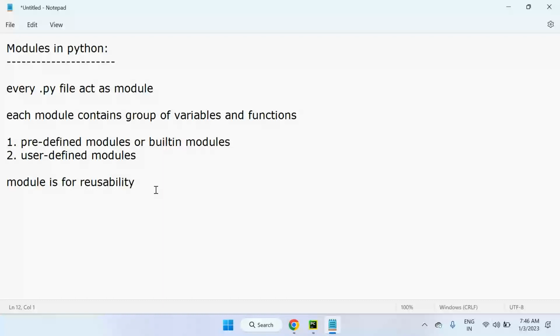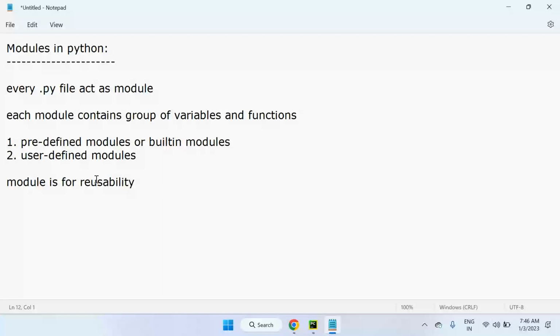Inside the function body, only the statements you include can be reused, the remaining cannot be reused.